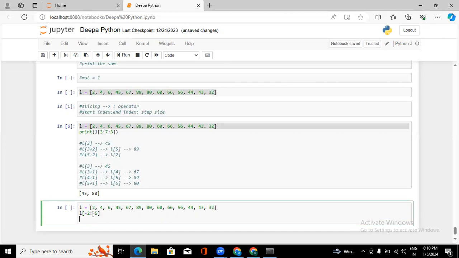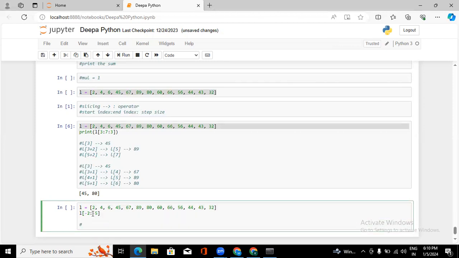Now if you take it this way, what will happen? First it will fetch -2. What is the value I have in -2? It's 43. Then by default, what is the step size? 1. -2 plus 1 will become -1.